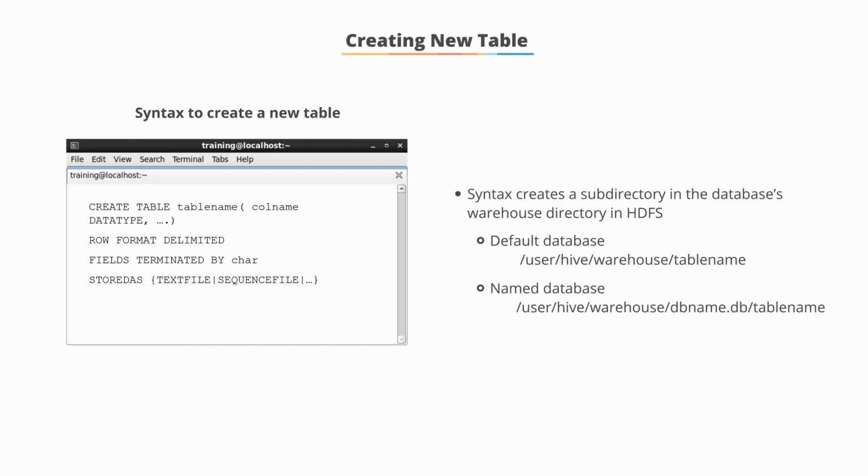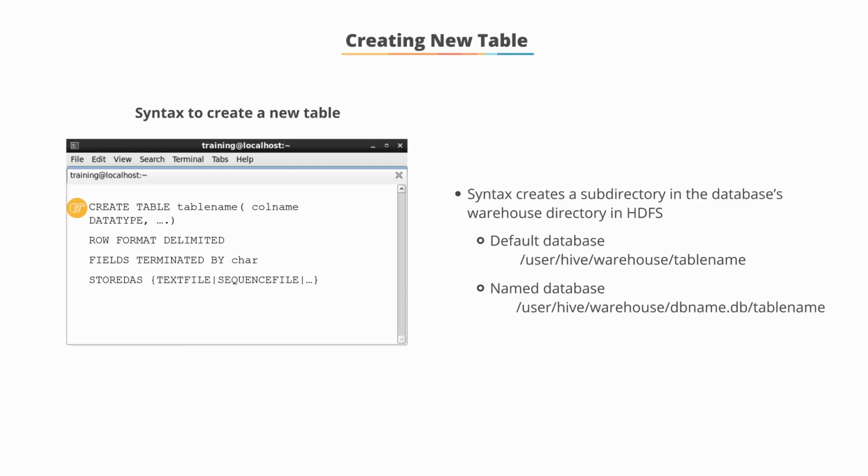Now let's understand the syntax of create table in detail. The first line of the code is CREATE TABLE table_name (column names data types). Specify a name for the table and a list of column names and their associated data types.